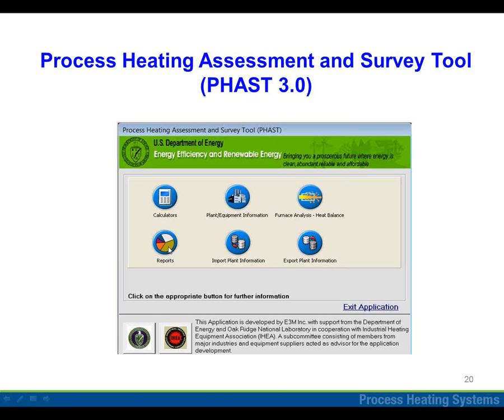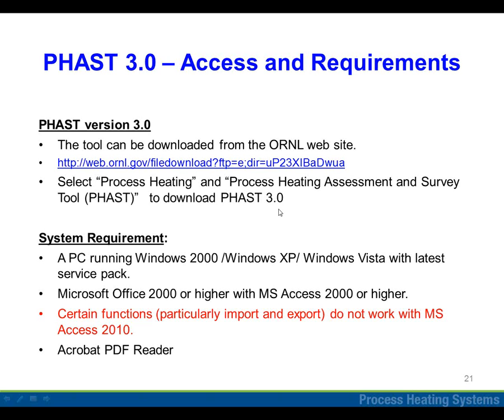And then you will be able to create different types of reports using the report button, and then the import and export functionality. Right now, if you are using Microsoft Access after 2010, you won't be able to use these 2 functions. But eventually, maybe this year or next year, we are planning to completely update this tool. We will have a newer version of the FAST tool, so we will fix those issues. But mostly for our implant training analysis, we will use these 4 different buttons, and those are important functionalities.